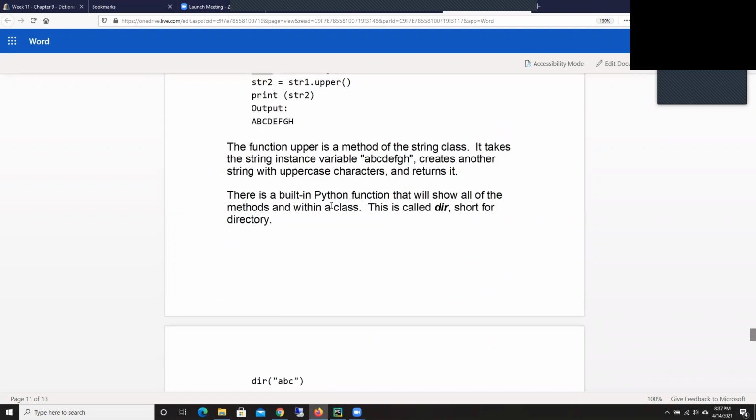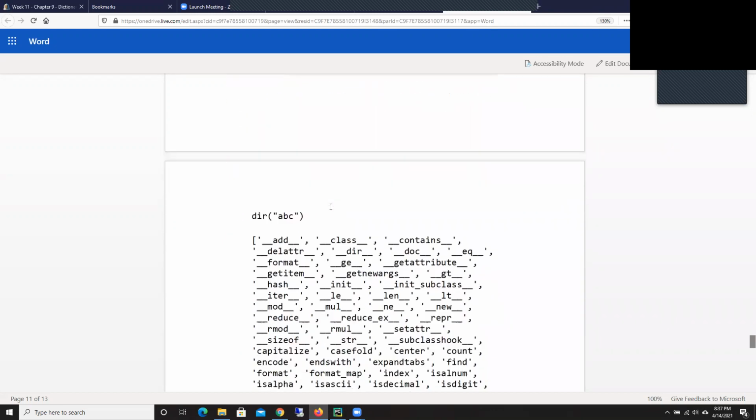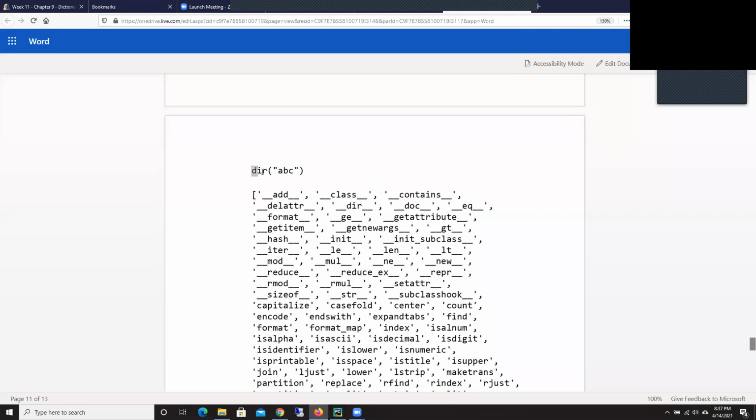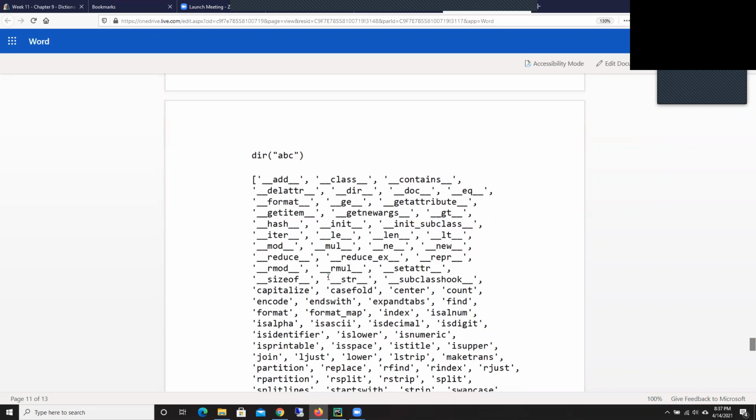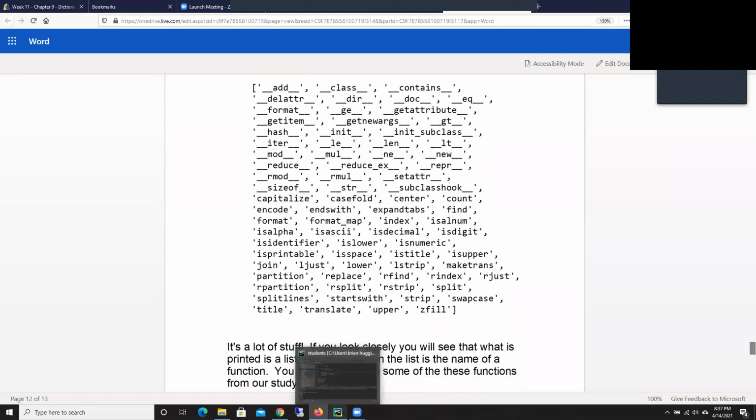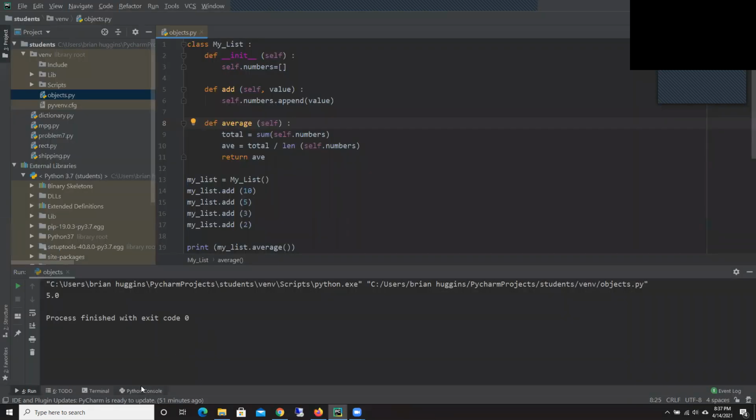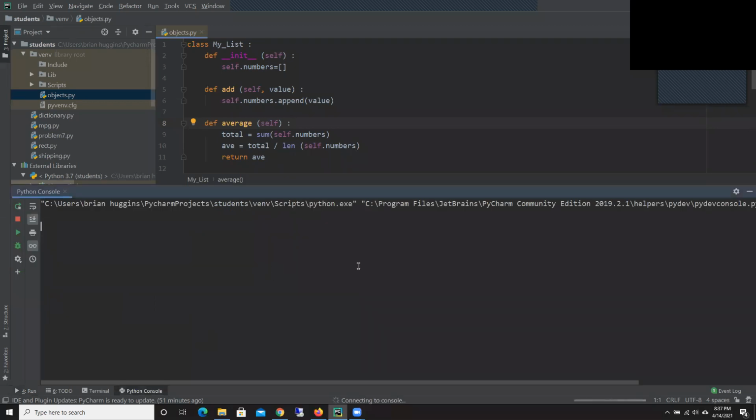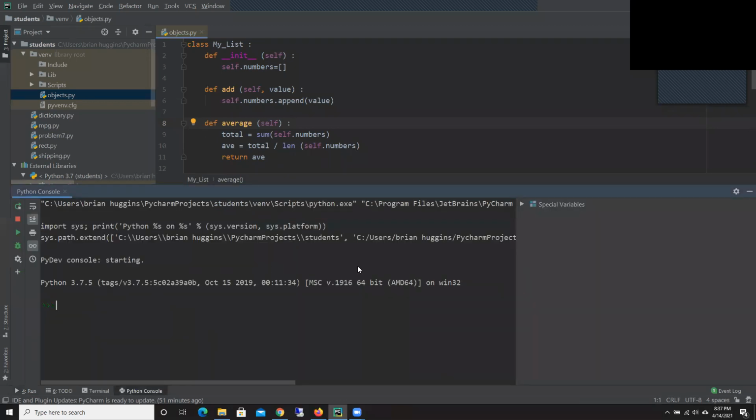Okay. And if we want to know all of the methods and all of the instance variables associated with an object, there's a useful built-in function called dir, which stands for directory, and that will show all that stuff. Okay, so let me create a Python console here, and I'm just going to create a string.